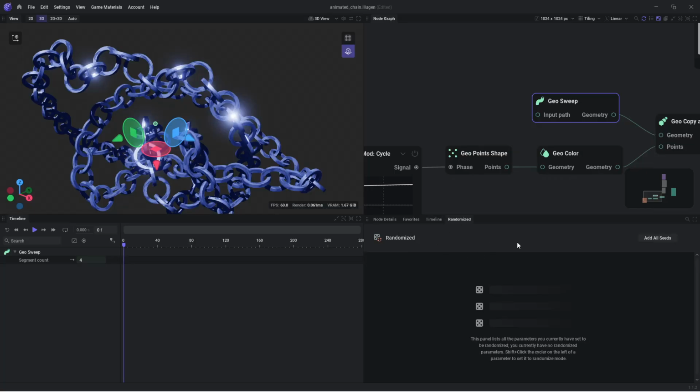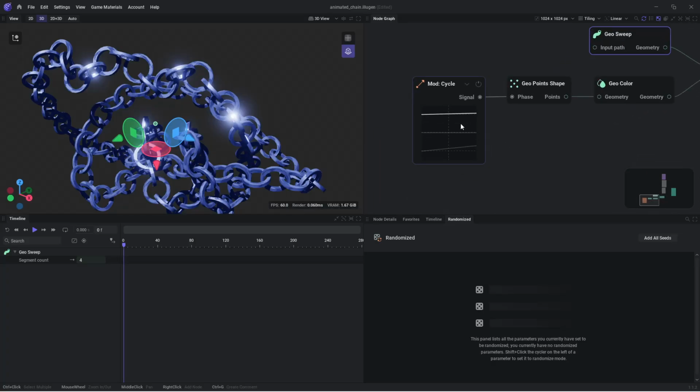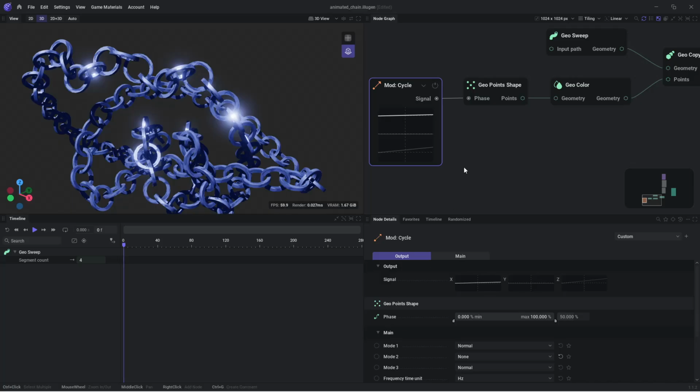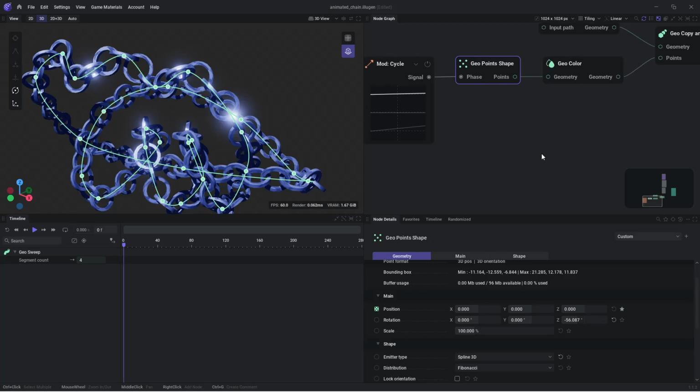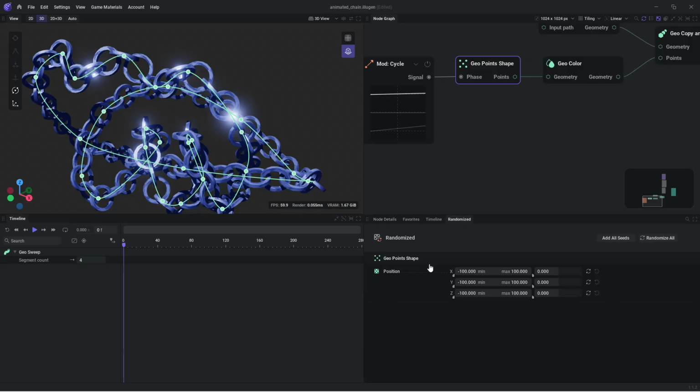And then for the randomize, I don't use this one, but the theory is pretty much the same. But for the sake of showcasing, let's just do this one. 1, 2, 3. Well, not like this. So randomize, you have to shift click to activate this one. Shift click, and you see the icon is different. And now go back to the randomize tab, and then there you have it.